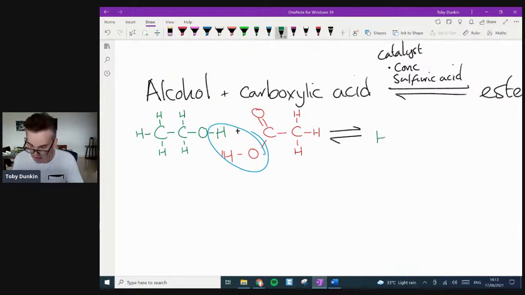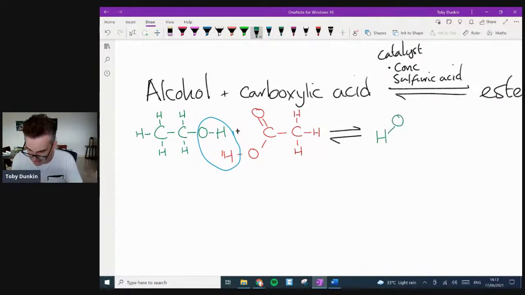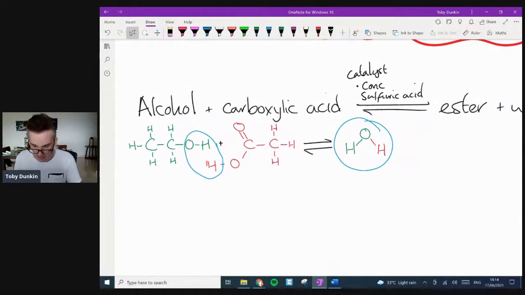The H, by the way, just to let you know, it's actually the O. You don't need to know this, it doesn't actually matter. It's actually the O from the alcohol group that goes, just so you know. But it's nice for me to show you where all these things are going. So there's the alcohol group. Now joined to it is the H from the acid group, and there's my water. Now what's left, now that I've taken away those atoms, a bond is going to get formed between them.